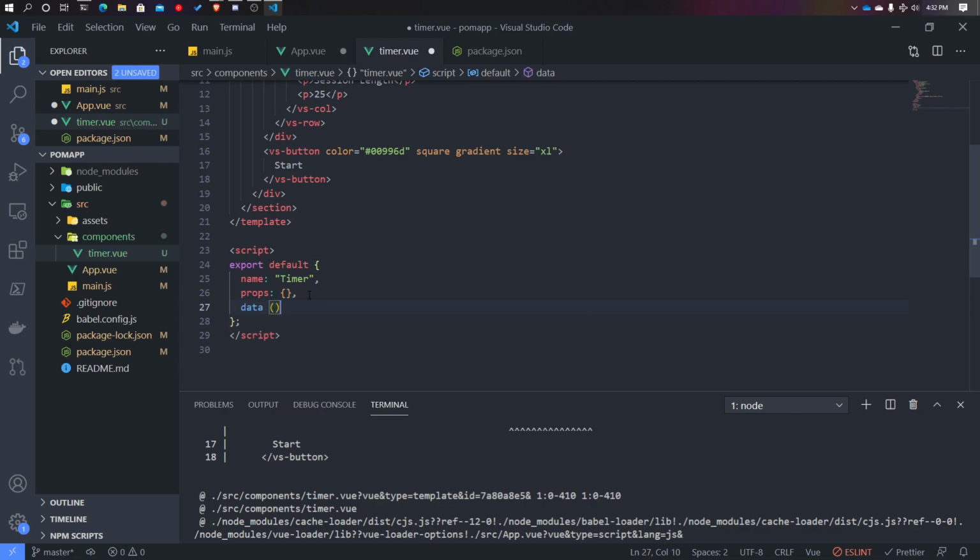So data, you call it as a function, and you return the data within here. I'm not going to go into how this works, but this is just how Vue returns data to its templates. Here we're going to have two very important pieces of data.